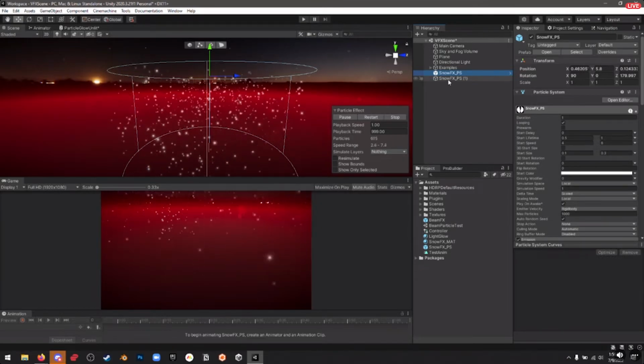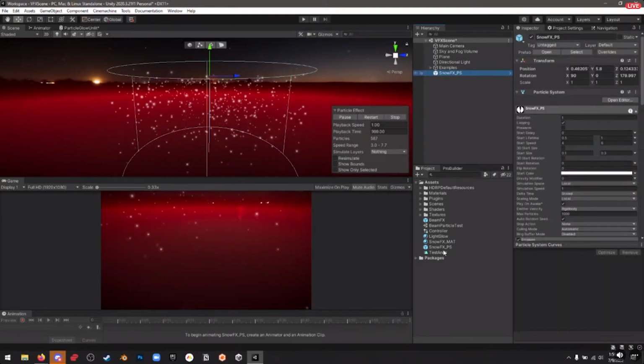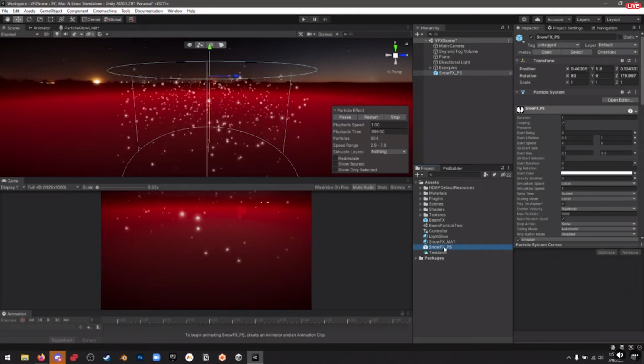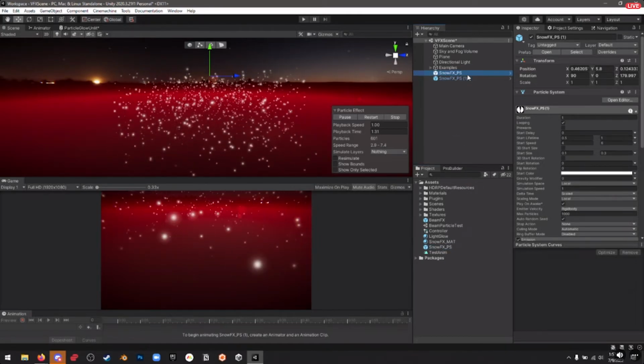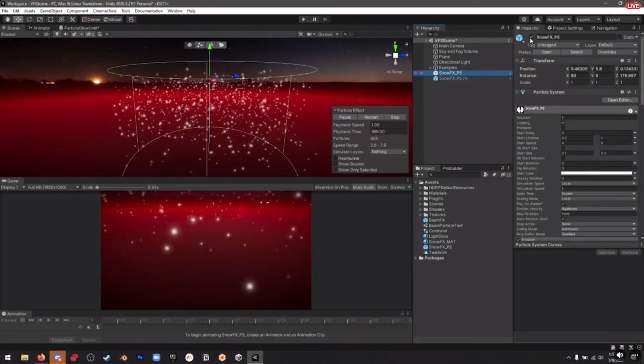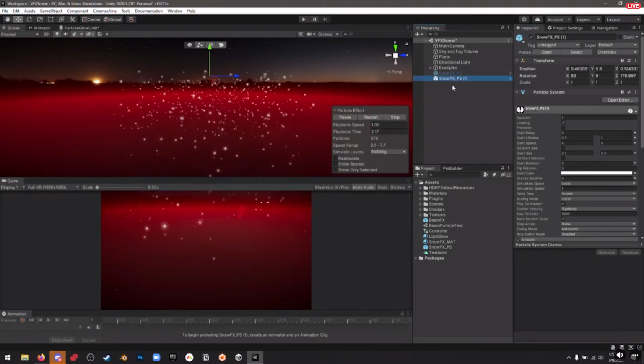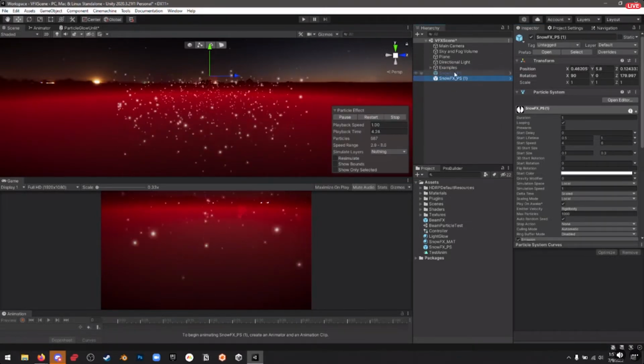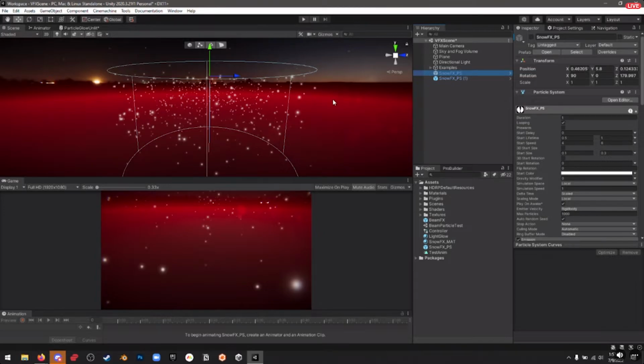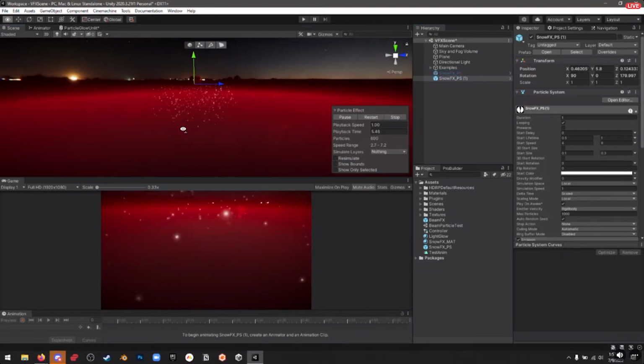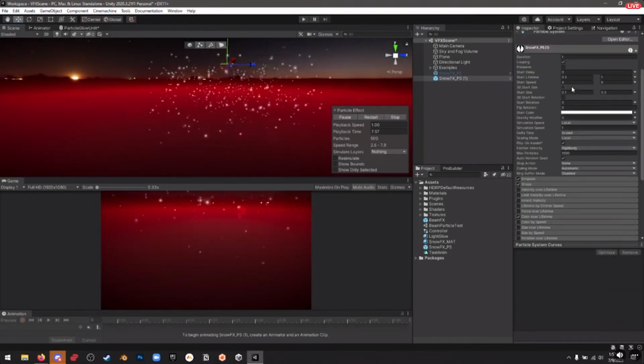Then what you could do with this prefab, if I delete this, is you could drag another instance of it out. I can hide the first one. If I select this prefab, now I can make tweaks to this knowing that I'm not destroying anything. My actual snow effects object and particle system is preserved. If I click on this duplicate, this is where I can come in and make those changes, right?